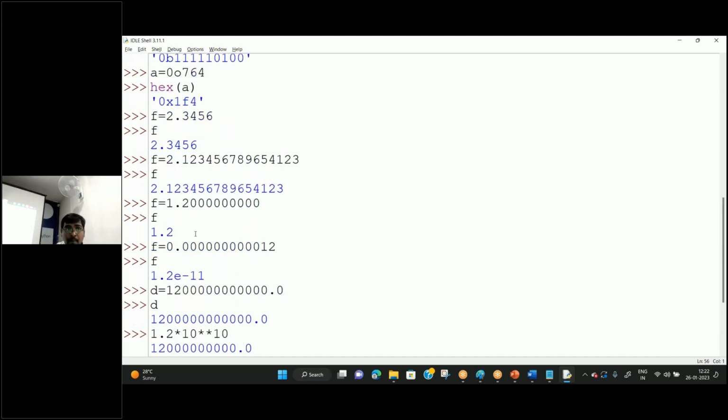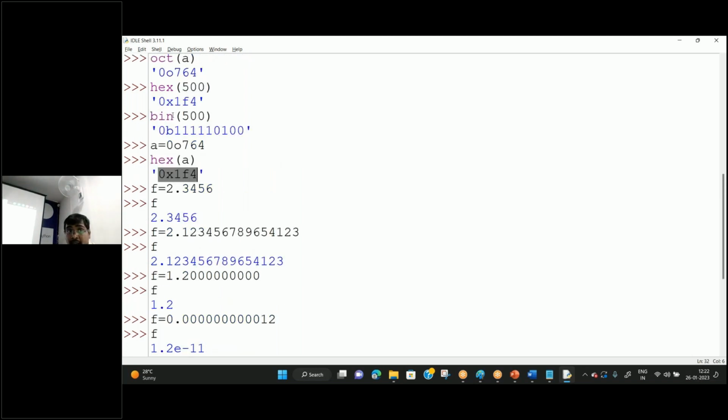Here, the same thing happened in the last one. Observe here, my value is an integer. See this one? 0o764. This is an integer. But if you are converting into hexadecimal format, after converting into hexadecimal, is hexadecimal an integer or not? Yes, hexadecimal is also an integer, but my output is placed within quotation marks. Actually, quotation means that is called a string. Even though you have given the input as an integer, what is my output? The hexadecimal number gives the output in string format.